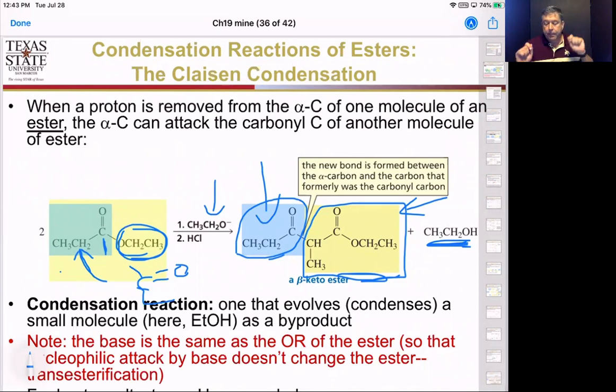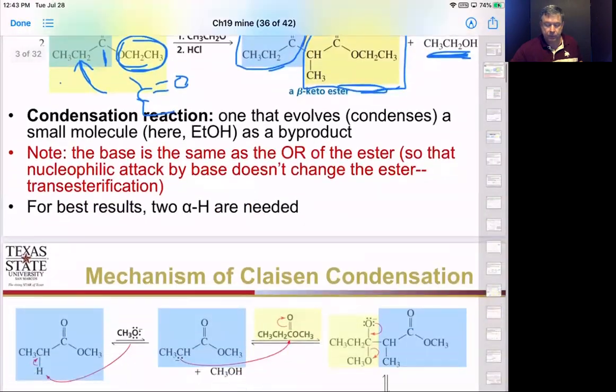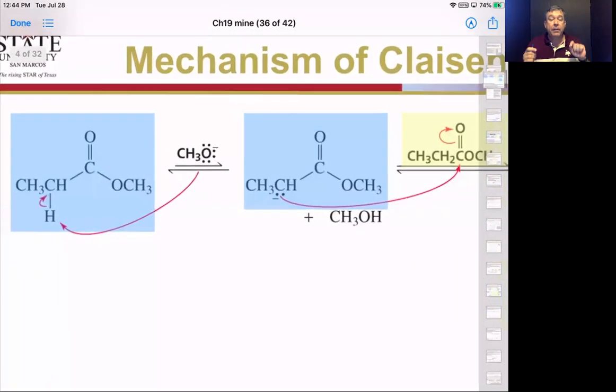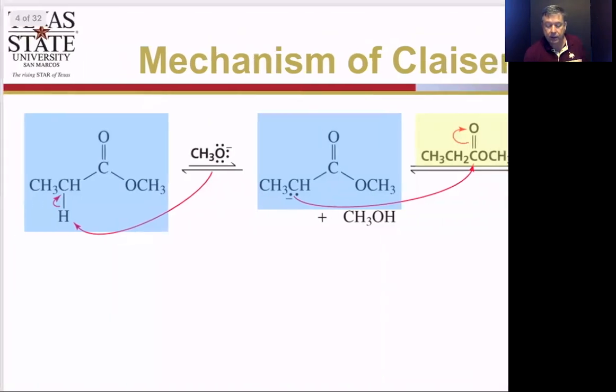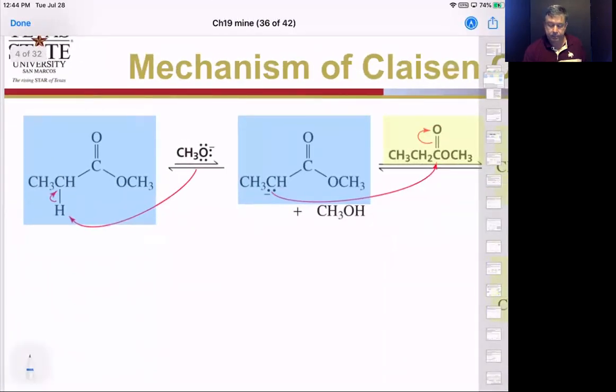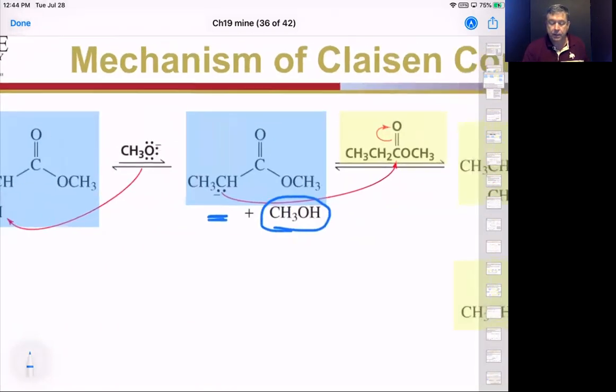Okay, so let's look into this in a little more detail. The first step, and notice that I've changed to methoxide here because we changed to a methyl ester, is of course deprotonation at that alpha hydrogen right here to give us our initial enolate. And notice when we deprotonate that, that gives us a neutral methanol. That's not the part that's extruded, that just happens when we do the deprotonation. I'll show you that next time.